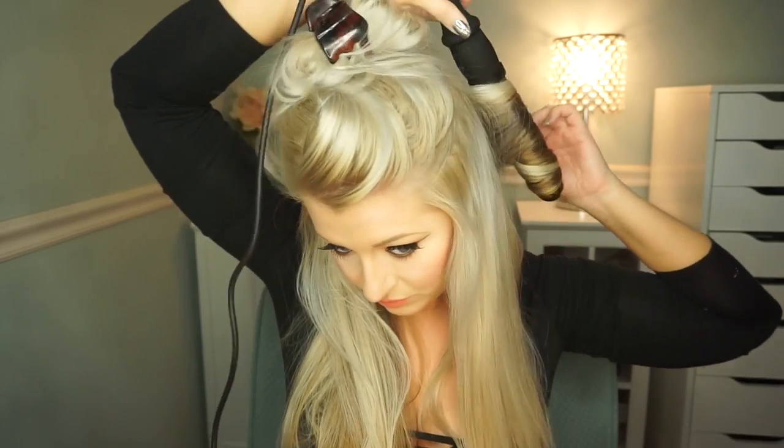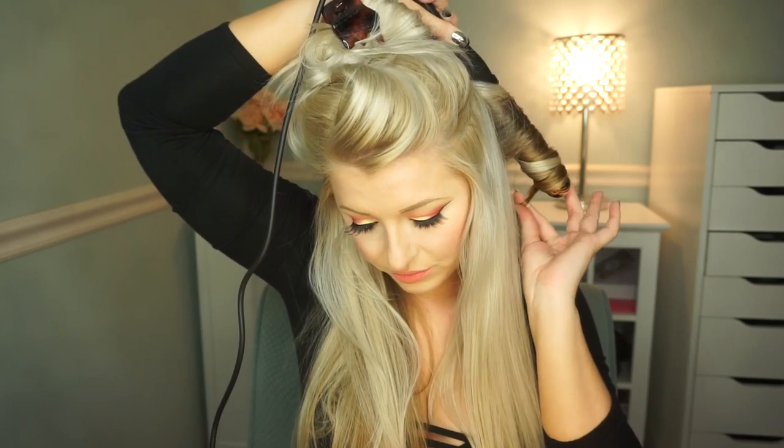You're gonna wanna wrap this away from your face, and also, I make sure that when I wrap my hair, the hair is flat around the barrel. That way I get more of a curl and not a wave, because I'm going for more of the big bouncy curls. So once you let it sit for 10 to 15 seconds, you're gonna drop it into your hand. You can either clip it at this point to let it cool, which will make your curls last all day, or you can just let it sit in your hand for 5 seconds and then drop it.